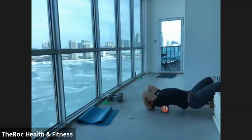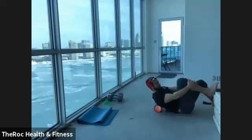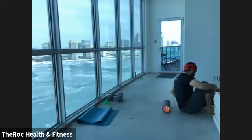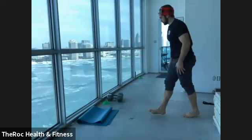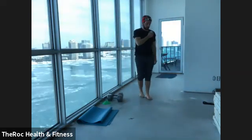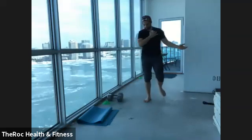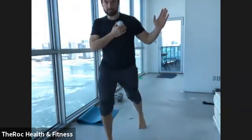Guys, we'll finish up here. We'll go stand on your feet again. You're going to need a wall or a door frame as well as your ball. Okay, it's going to be the pec stretch that we usually do. All right, opposite foot forward where you lean in like this. But that ball is pretty much going to be right where that logo is.